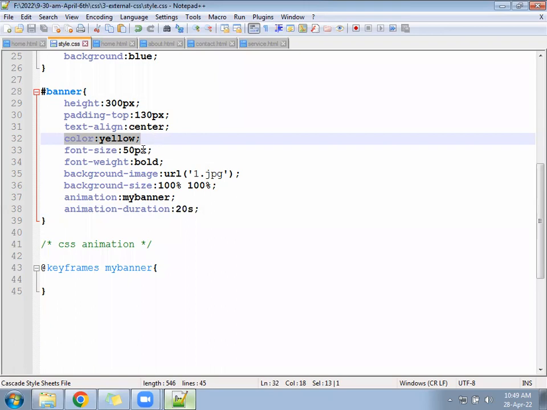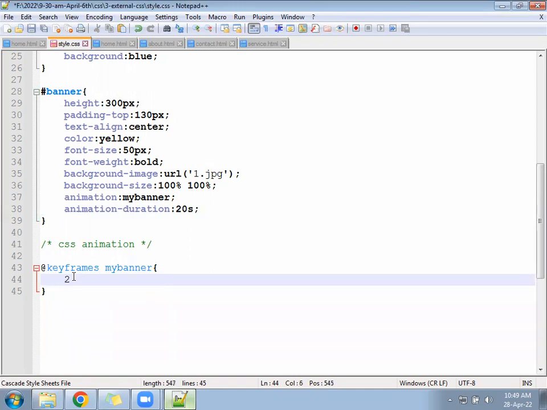Okay. So see, the same thing you are going to write here. 20 seconds becomes the total duration. We are going to consider the total duration as 100%. If you say in percentage, the total 20 seconds will be considered 100% of the duration. In 100%, how many times do you want to break? 4 times.